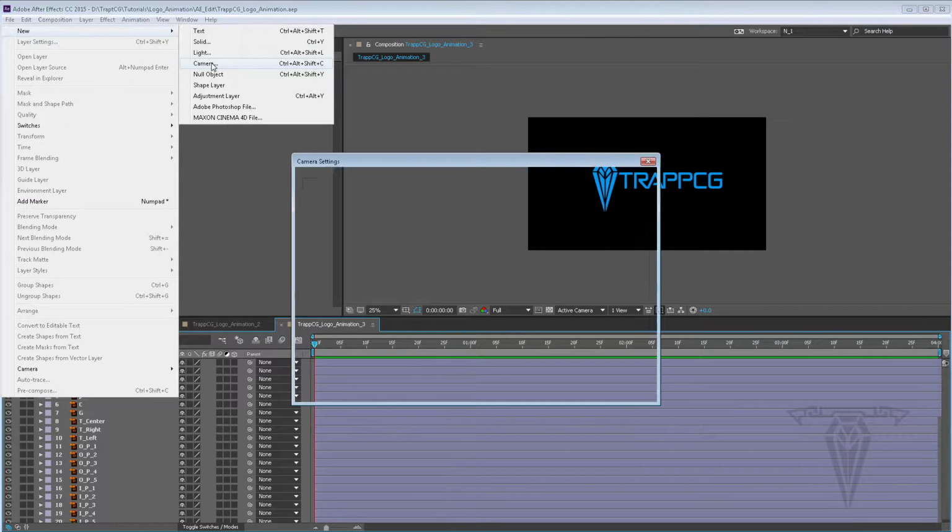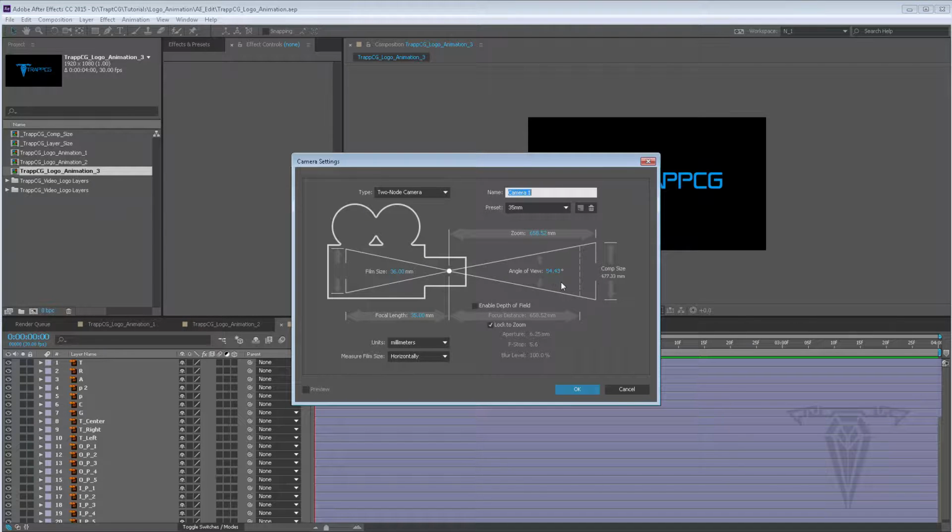I'm going to go ahead and click this. Okay, so here's our camera. We have settings automatically set for it. You can manually adjust any of these settings. You can even choose presets for the lens. I'm going to stick with 35mm. And then the type of camera, it says 2-node camera. That means the camera itself is a node, and what the camera is pointing at has a little node that can be adjusted. And you can switch this to 1 node, which would just be the camera as well.